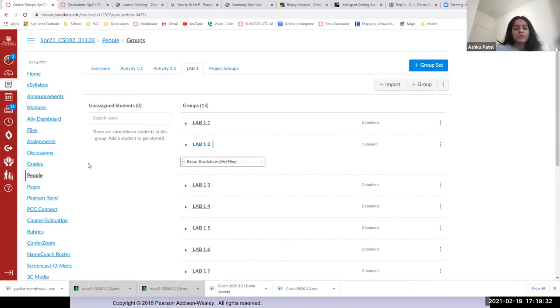I had a question, Professor. Since it's group work, are the source codes supposed to be the same, or different from the partner? Very good. What I ask you guys to do for the lab is to switch back and forth reading out loud. One person is going to listen, the other person is going to read the problem, and when you start reading the problem, you're going to think out loud.